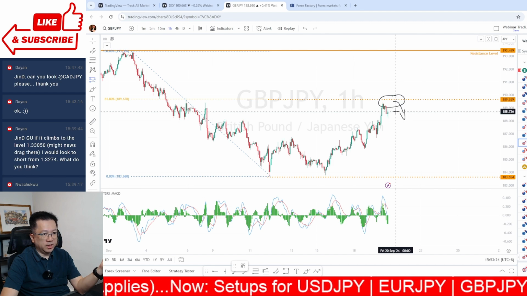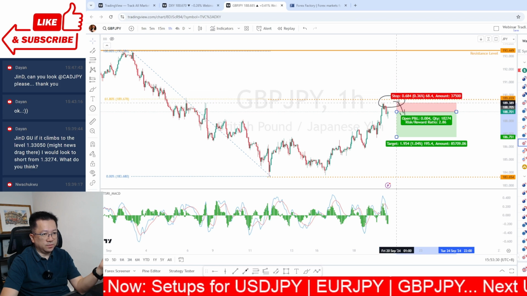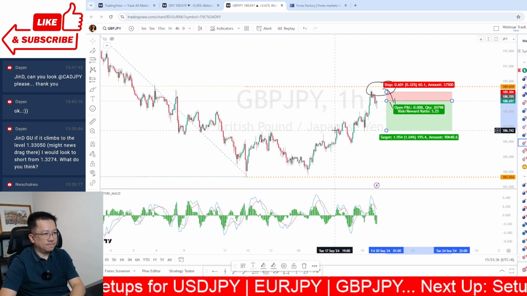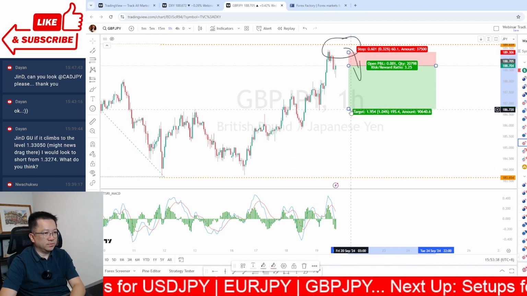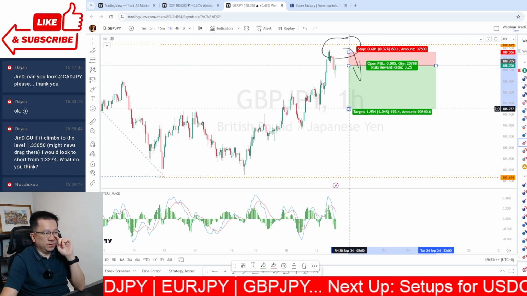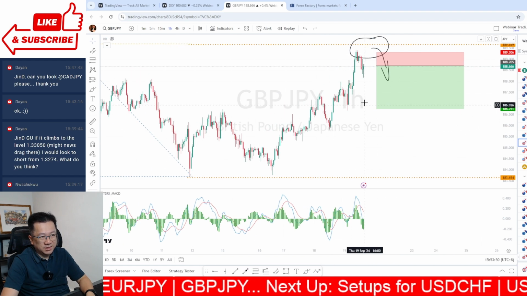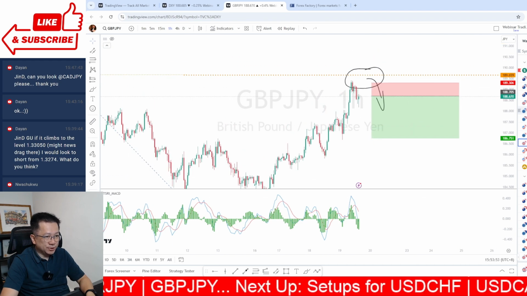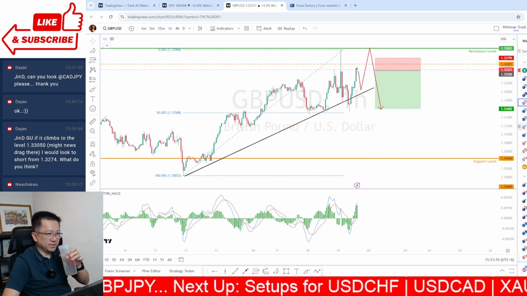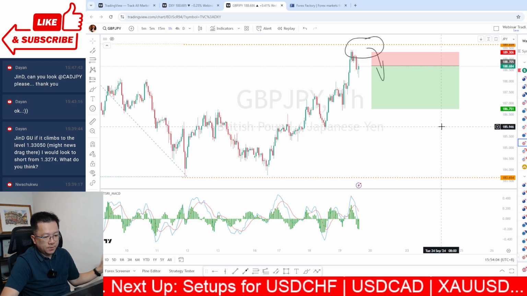We'll be looking at 188.70. Stop loss, I don't think you need that. I think you just need it above 189. And then your take profit just down to that point. I don't see a 200 pip move on the pound yen unless there's a huge move on the pound dollar. So this setup is on condition that the pound dollar setup happens. Then that would drag down quite nicely.